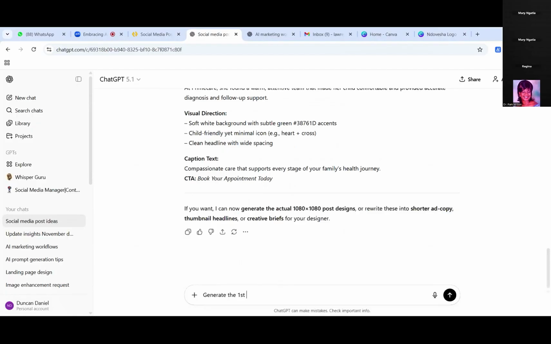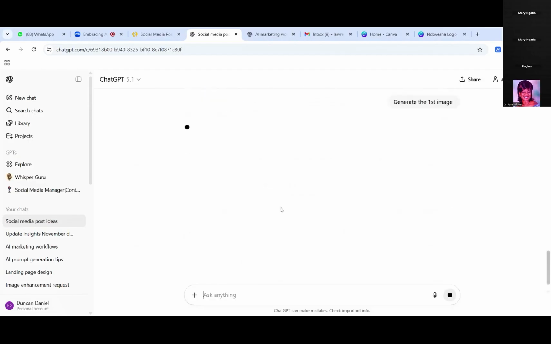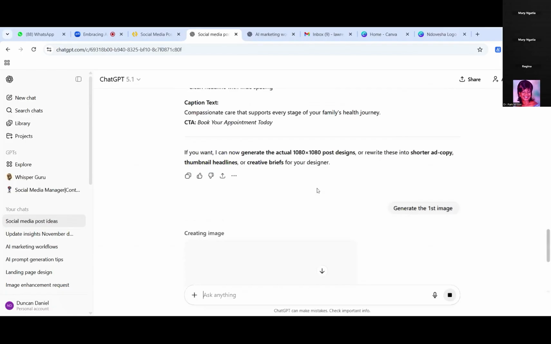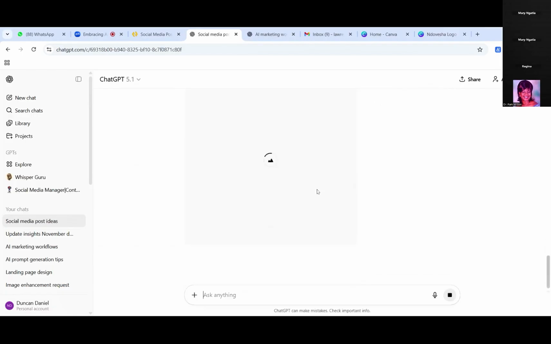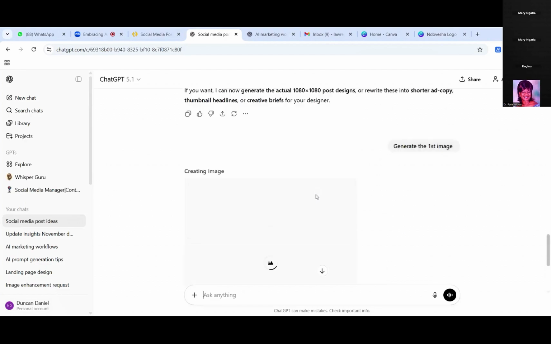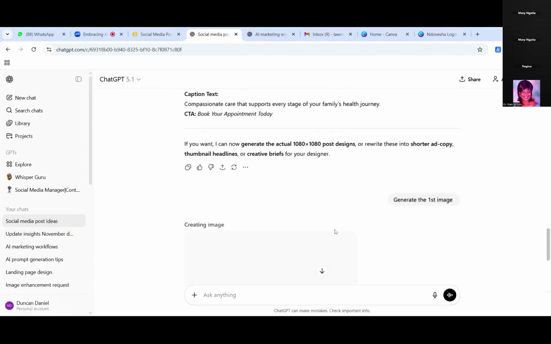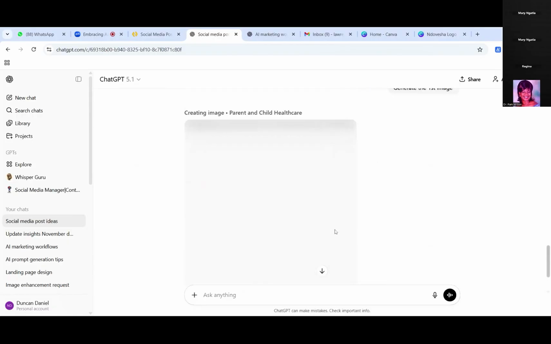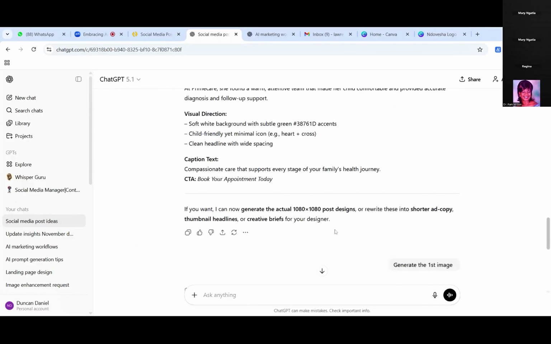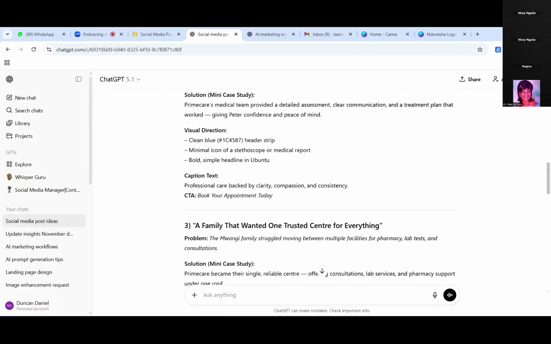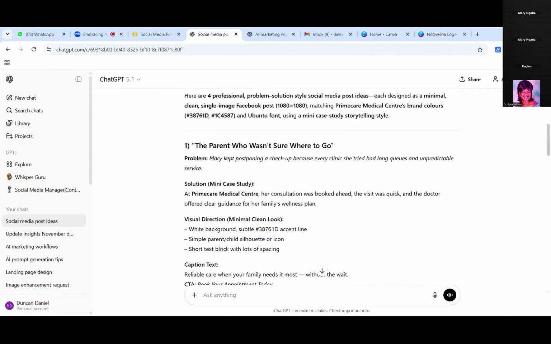the first image. So let's see. Let's give it some time. We won't use any design tool. I think graphic designers should be worried. Don't know if we have any.